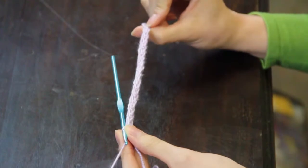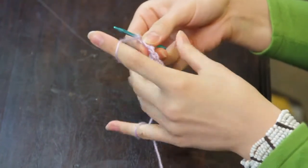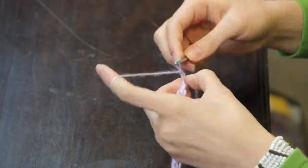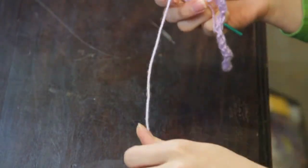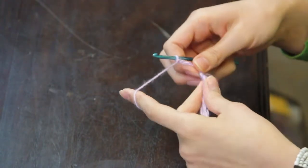Once you have completed your first single crochet row, turn your work so that the work faces from right to left and chain three. Now you'll be placing double crochets and chain spaces along the entire row.